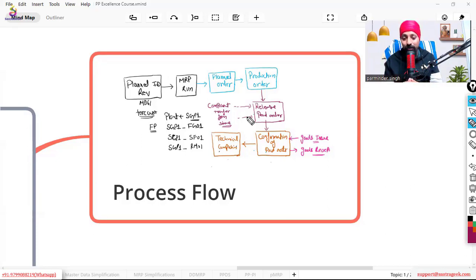Now, many people come to me, Parminder, and say S4HANA has come, but it does not have much to offer. Even I have seen many implementations in S4HANA where you will not see much change because they have not adopted the new functions and features. They have not adopted Fiori.